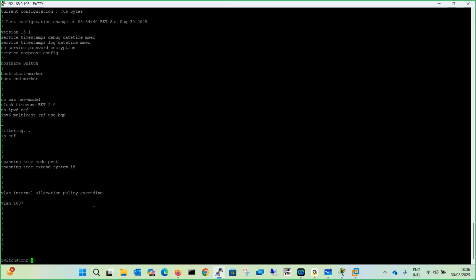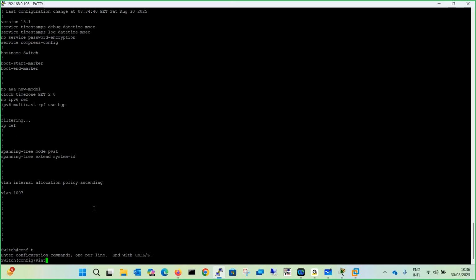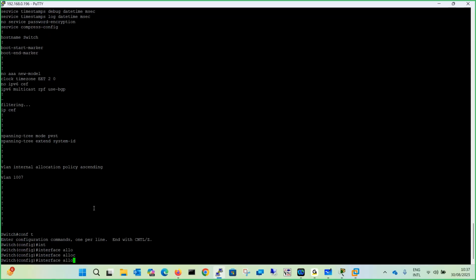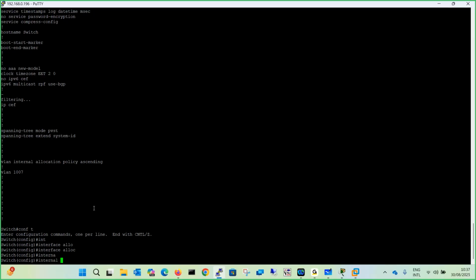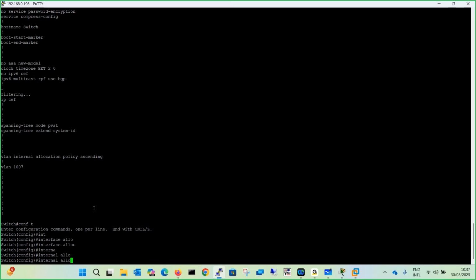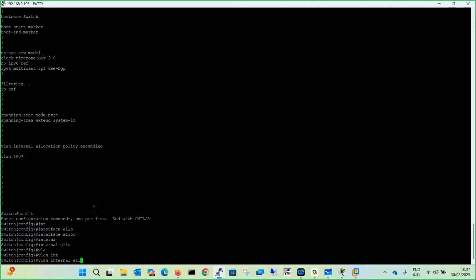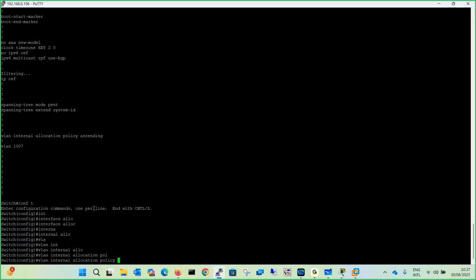Go to configuration mode and give the command VLAN internal allocation policy descending.